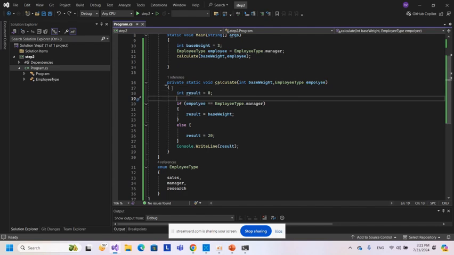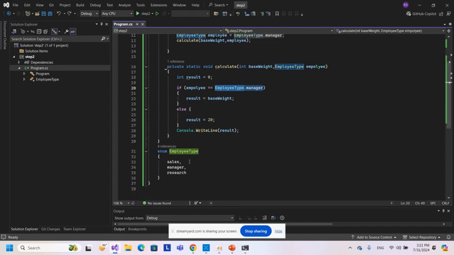In the body of my function, I defined a result and set a condition block. It checks if employee is equal to EmployeeType.Manager, then it puts base weight into the result, and else it assigns 20 to our result.